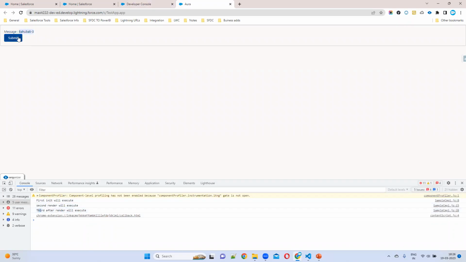This Bahubali 3 to Bahubali 4 will come. Yes. So handle submit is executing. Re-render. Whenever we are doing some changes in the component, at the UI level, anything, render will execute.